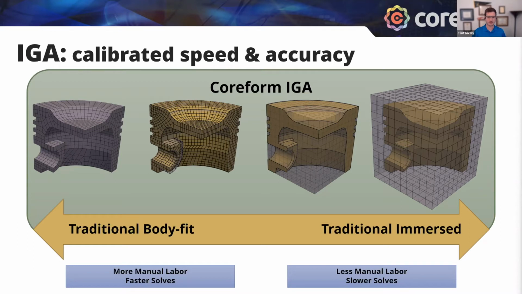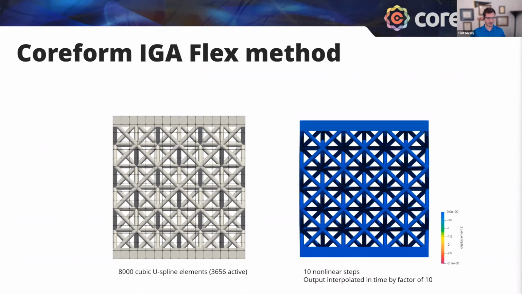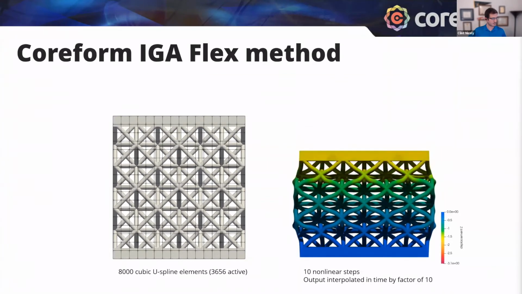This immersed meshing capability allows us to do a very complex analysis geometry with a very simple mesh. So here is a lattice geometry that's being pressed from the top, and this is just 8,000 cubic U-spline elements in a block. So this is a 3D part. It's a block, immersed in a mesh, and you can see on the gray example here there are mesh lines going back and forth, up and down. And we have a quick little video that shows it being compressed.